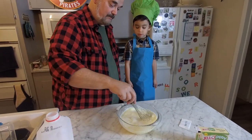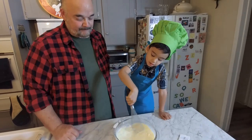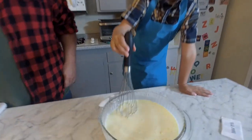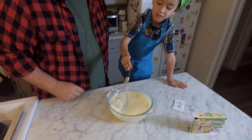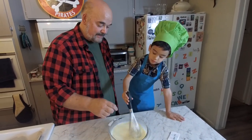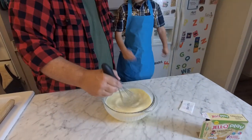Okay, so now, whisk it all together. Okay. Whoa, it's turning, now it looks like yellow? It kind of looks like peach. Or cream? It looks like peach mixed with yellow. Peach mixed with yellow. Okay. And the daddy stir? It's like a tornado!